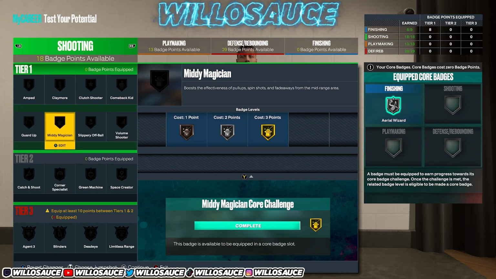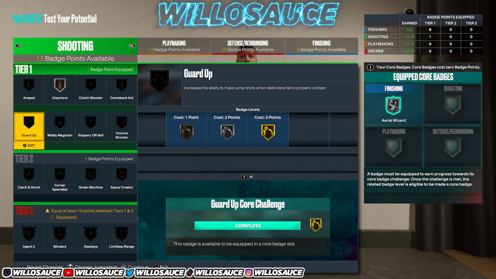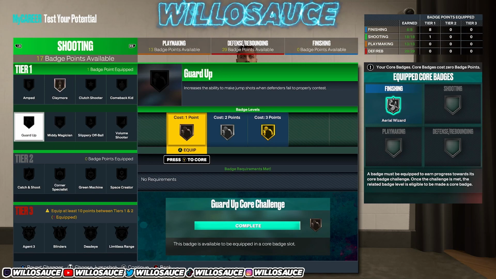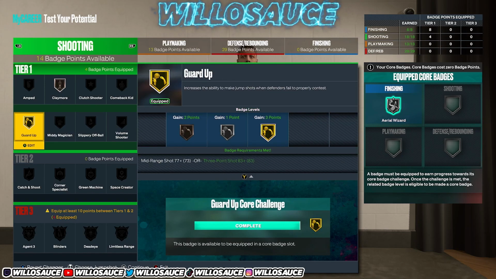Now for shooting, I would say you definitely want Claymore. When you're standing still and you shoot, you're going to get a very high boost to your shot. I would say put on guard up, at least on bronze. We can leave it on gold for right now. This is going to allow you to shoot over smaller defenders. So if a point guard's on you in the corner, you can just shoot right over the head.